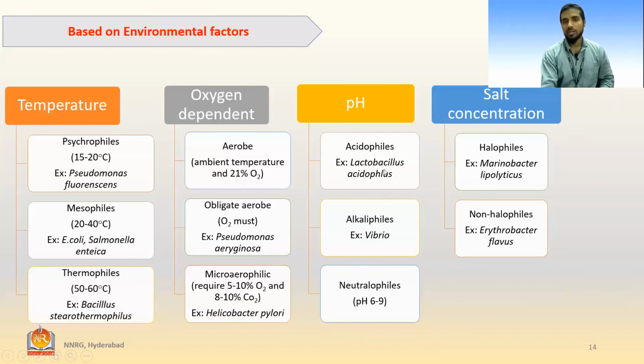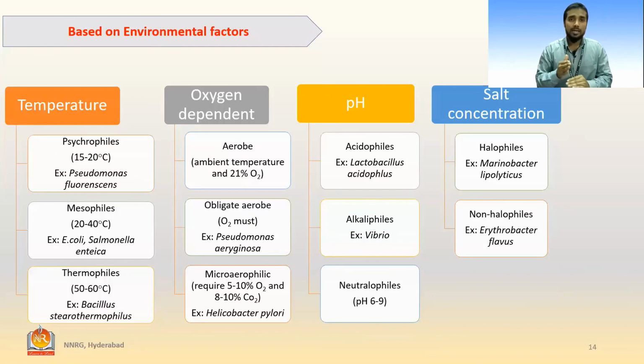Based on pH, what is acidic pH? What is basic pH? The pH below 7.0, let it be 6.9, until 6.9 it is acidic, and from 7.1 to 14 it is basic. But neutral pH is 7.0. Let us consider 6.5 to 7.5 as a neutral one, since 6.5 to 7 is very lightly acidic and 7 to 7.5 is very lightly basic, right? So we'll consider 6.5 to 7.5 as a neutral medium.